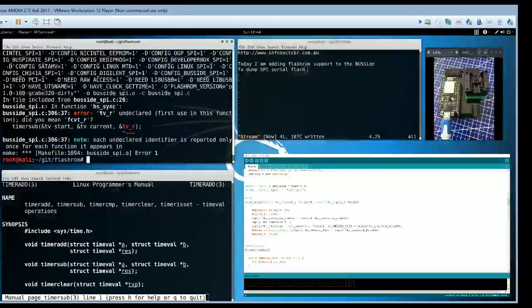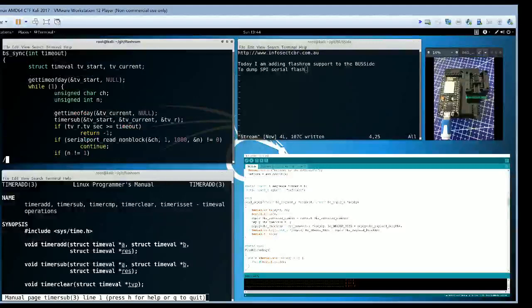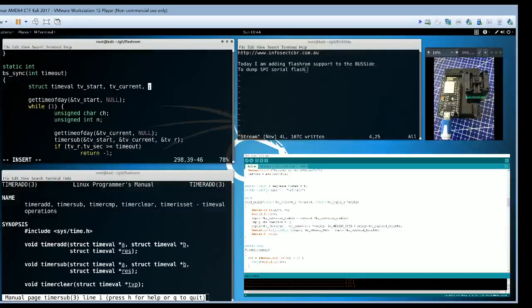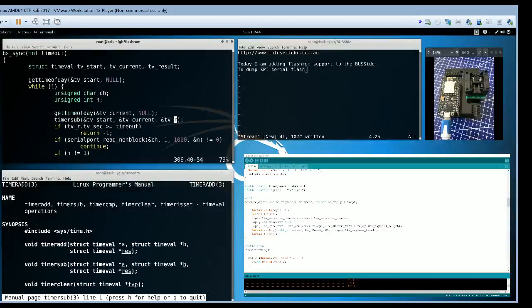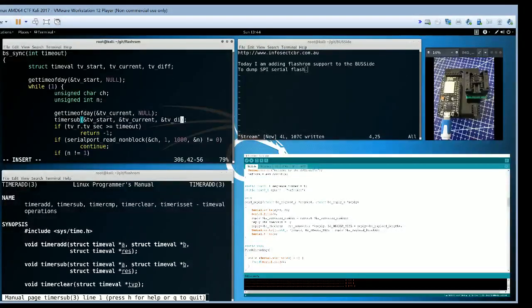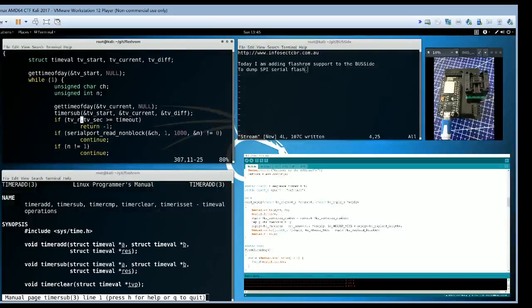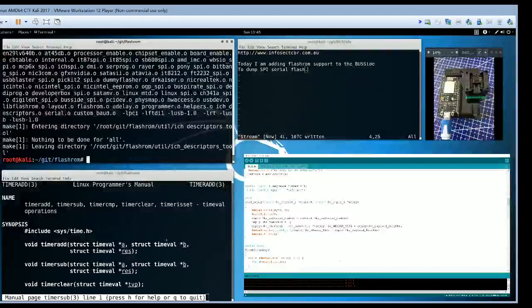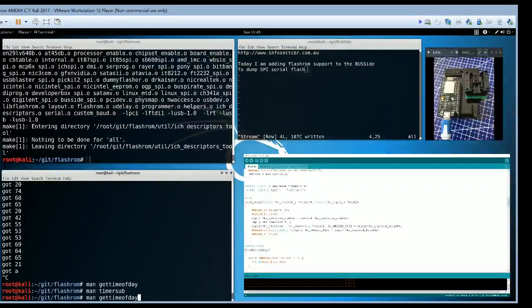Here we go. TBR. Let's call that result. Let's call it a diff. Okay, so now let's run it.